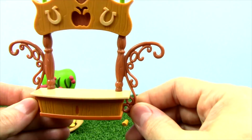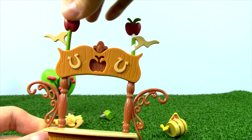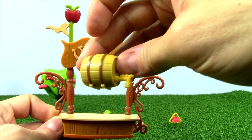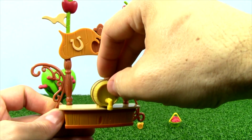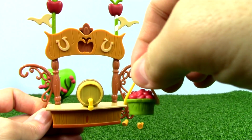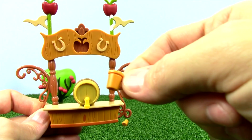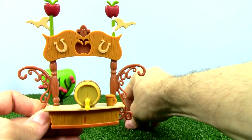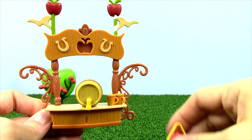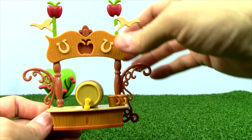So here is the apple stand, which is really cool, and it comes with these little flags you can stick in it. And all of the pieces are separate. So like here is the little jug for, I'm guessing, apple cider. And it comes with these little baskets of apples. And it comes with 2 tiny little mugs. My gosh, those are super cute and tiny. And it comes with a lot of little parts, so you'll have to be careful not to lose them.